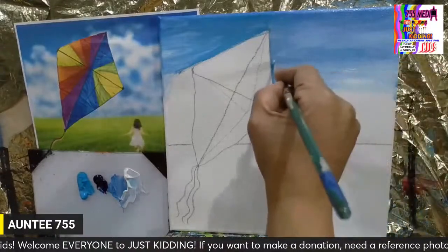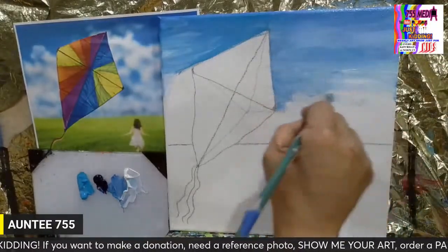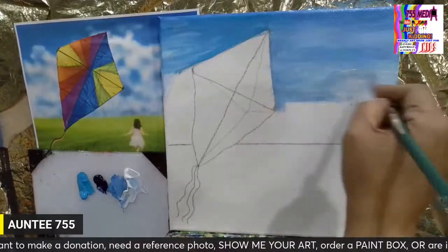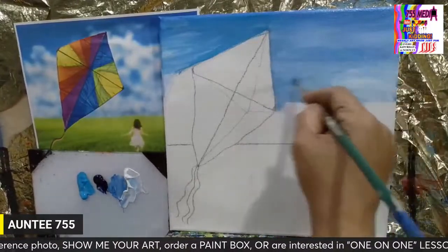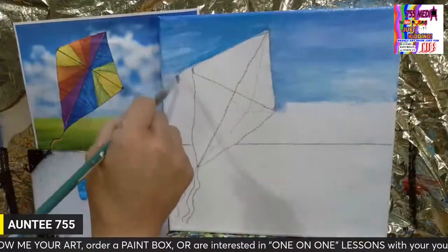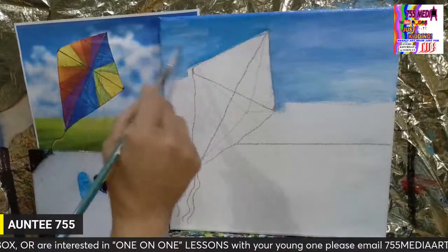I'm leaning to the side painting this thing, y'all. So, and if you get a little bit on your kite, do not get upset and start throwing down your paint brush and running out mad and screaming and you don't want to do it anymore. It's okay.